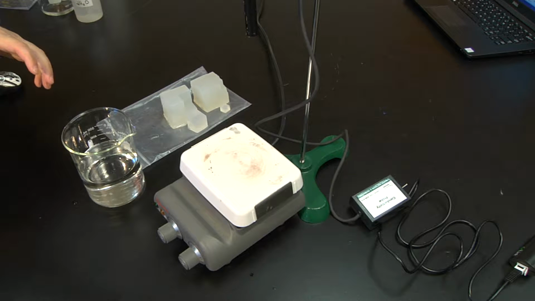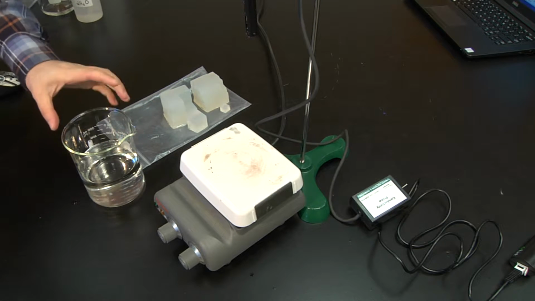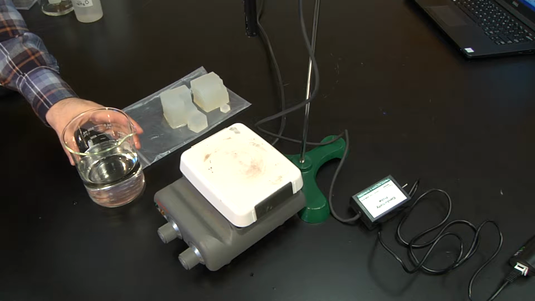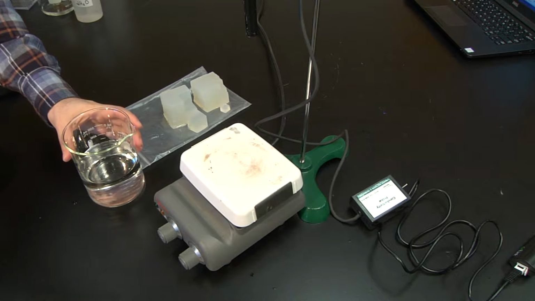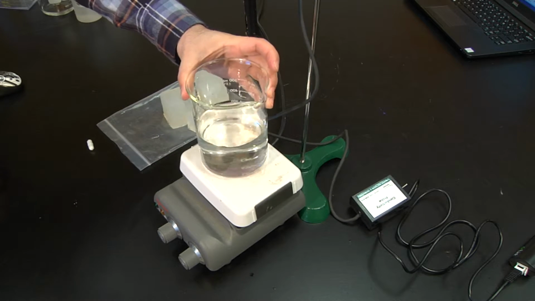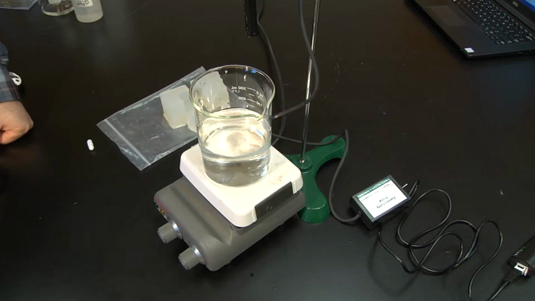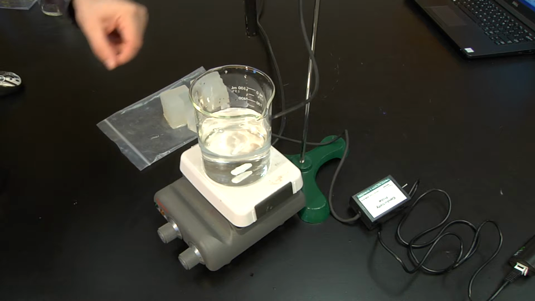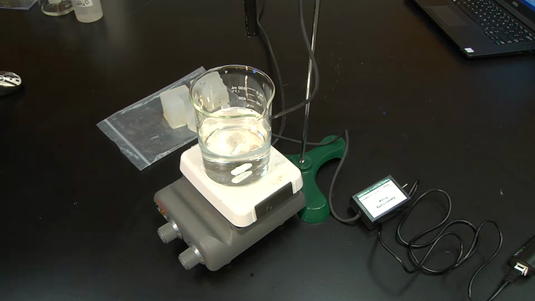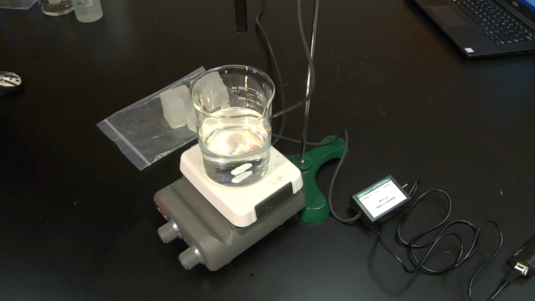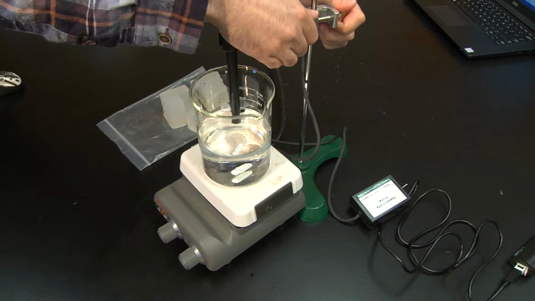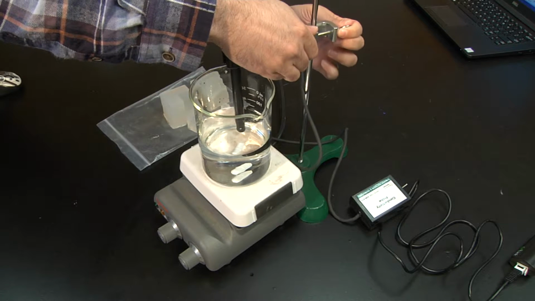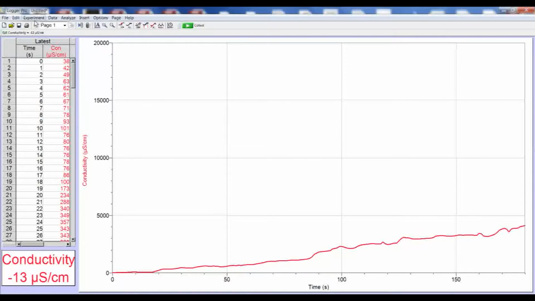After the first part of the experiment, you clean up the beaker, change the water inside the beaker using clean 300 milliliters of distilled water, and you place your beaker on top of the magnetic stirrer again. You place the clean magnetic bar inside your beaker. You lower your conductivity sensor and submerge it inside the distilled water again. You go ahead to the Experiment tab and zero your sensor again.